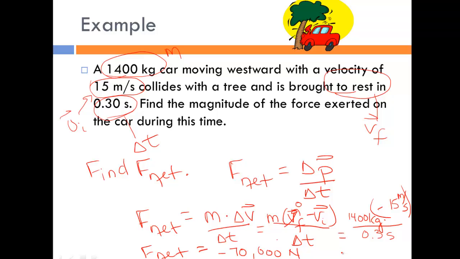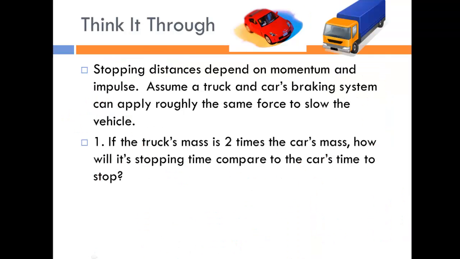Okay, that's a pretty large force. If you think about what your weight is, it's mass times acceleration. So approximate the acceleration due to gravity as 10 meters per second squared times your mass, which is probably about 50 kilograms. So you might have a weight of somewhere in the neighborhood of 500 newtons. I mean, if somebody your size jumped and fell on top of you, that would not feel good. Well, this is a force of 70,000 newtons. This is why airbags are a really good component and certainly a good safety feature for cars.